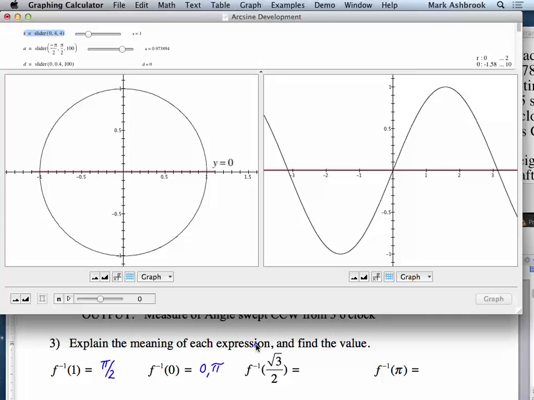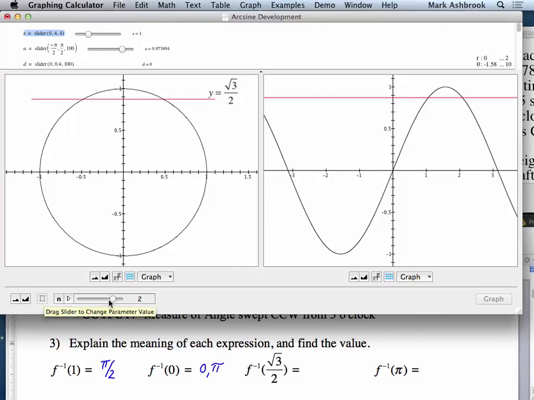Okay, how about, Alfredo, radical 3 over 2? That's the distance above the horizontal diameter. Yep. So then the angle would be pi over 3. And then 2 pi over 3. So it would be at that height twice. Okay, so these two had two answers. Well, let's just go on.